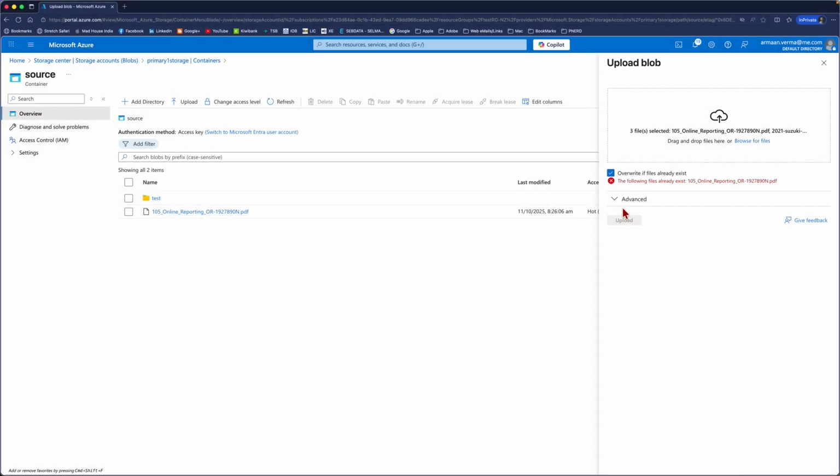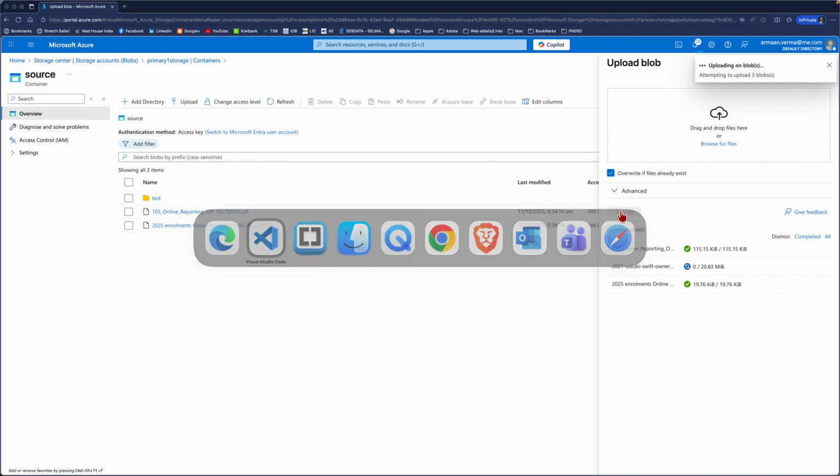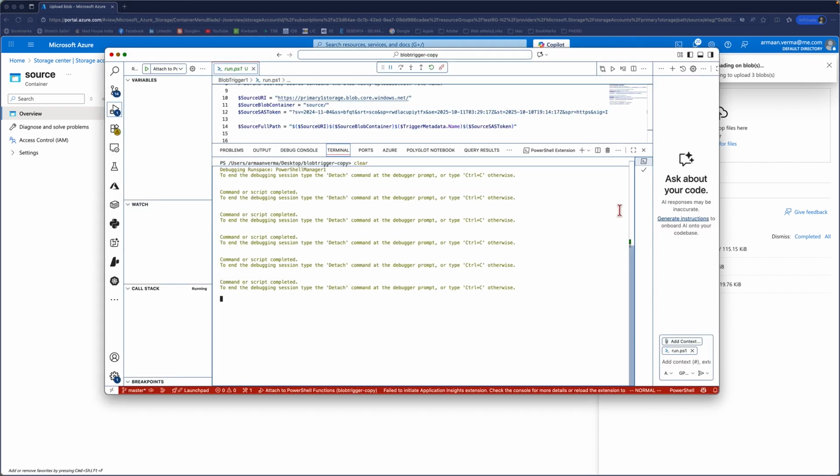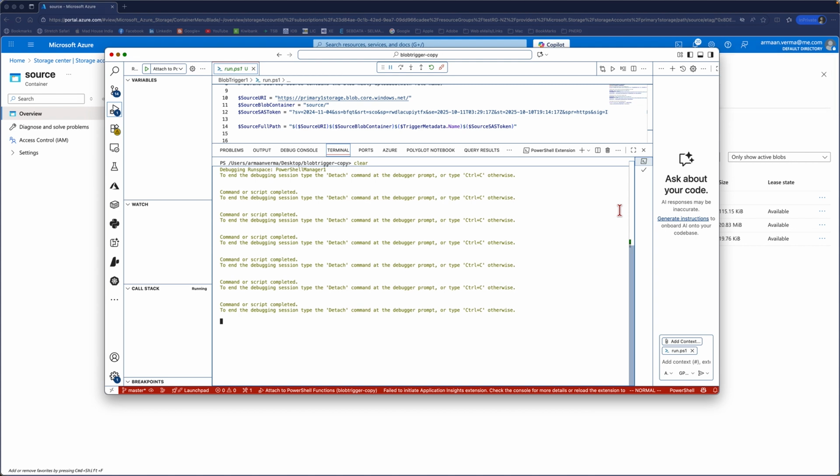Open, overwrite, upload, and go back to my Visual Studio Code, and you will see that the execution script will come. So we will wait for the script to execute and the logs to appear over here, and they will automatically come and keep on adding over here, and you can see that they are coming.